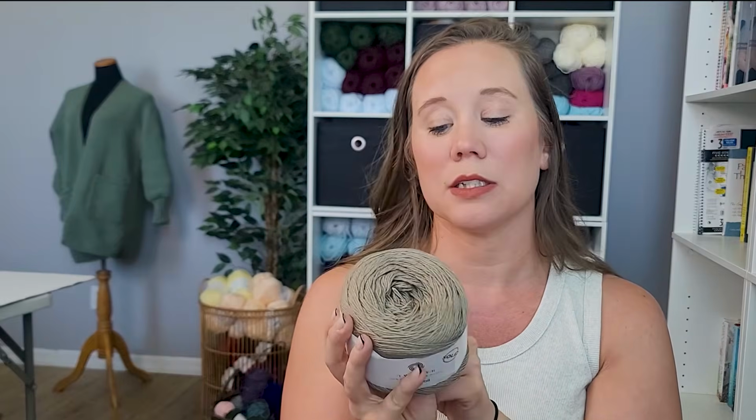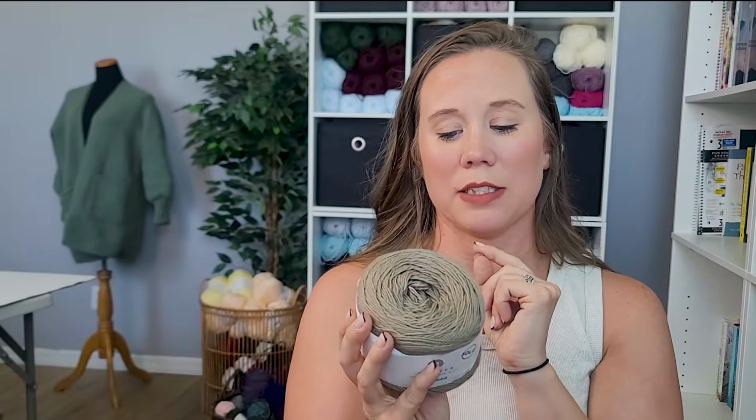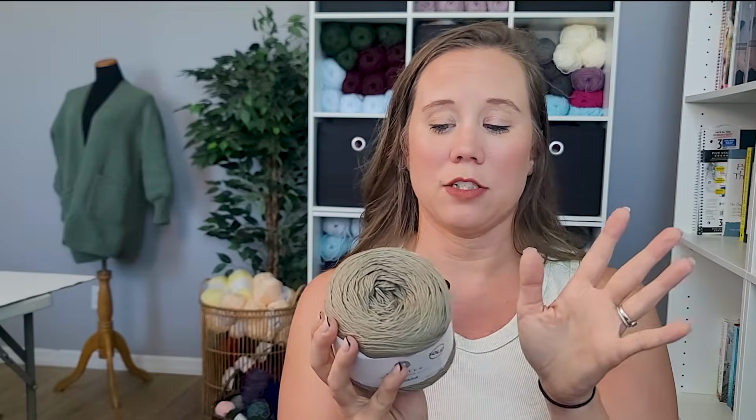I believe all of Hobbii yarns recommend hand washing. So it says to hand wash in 40 degrees. I'm assuming that's Celsius. I'm not sure. Water and to lay flat to dry. It is really nice. I don't actually have a design made in this yet, but I've worked with it and I really, really love it. It's very lightweight. I love the cotton of it. It has a wonderful drape and it's just one of those lightweight yarns for garments that are going to be great for any kind of garment.